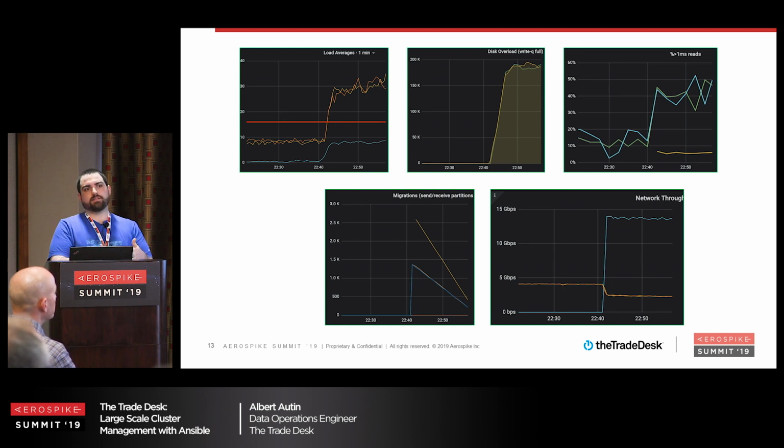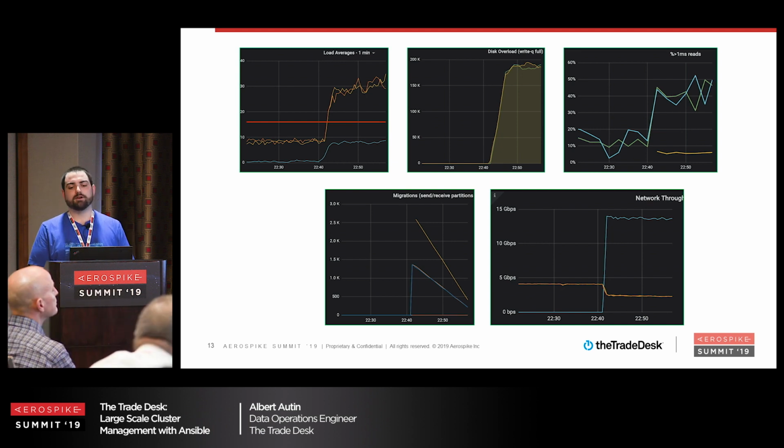When we add a system to the Aerospike cluster, that should spread our load out more evenly and reduce our load, right? We're spreading that out. We're scaling. So it should be a good thing. But if you're giving too much priority to migrations, it can really not be a good thing. You can completely overload the cluster by giving too much priority to migrations.